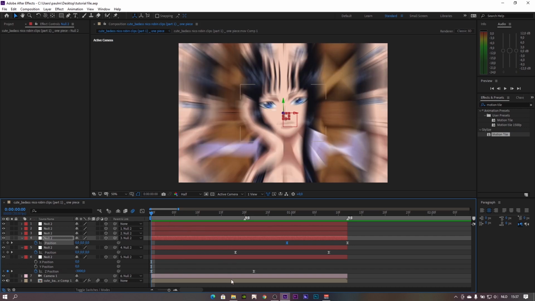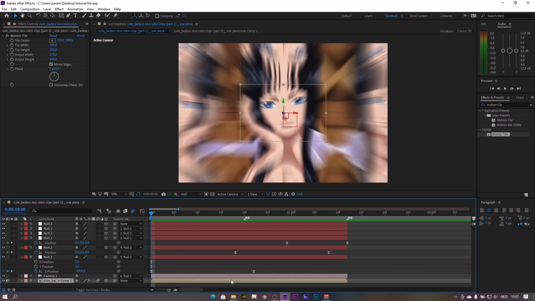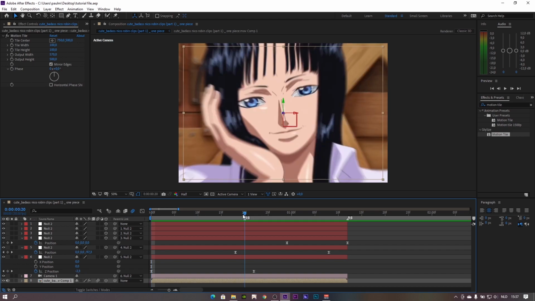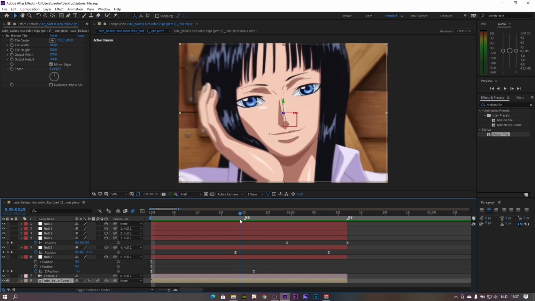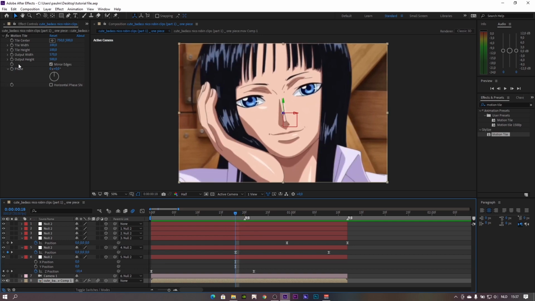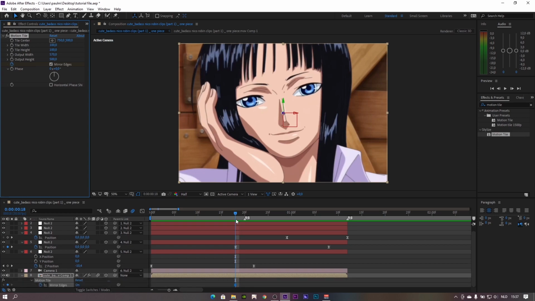So after you've done that, what you want to do is go to your clip and press your clip. Make sure you check this stopwatch somewhere like this.